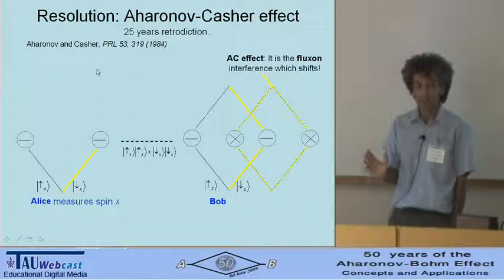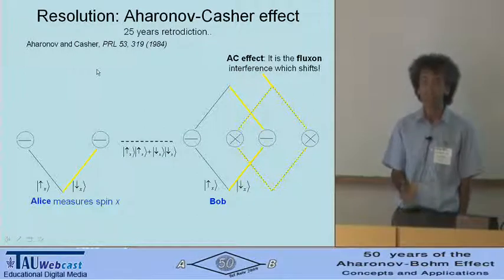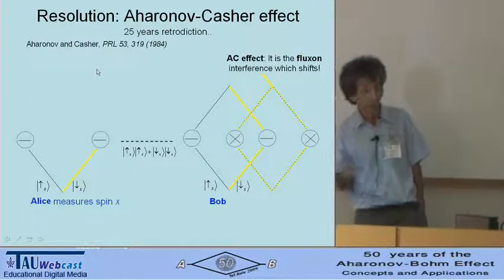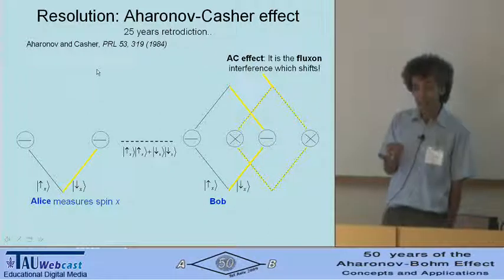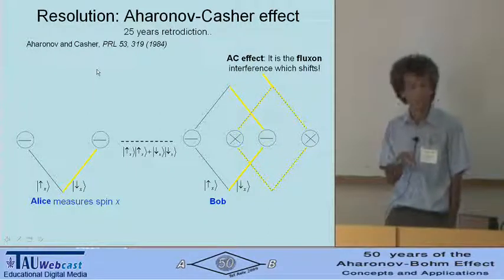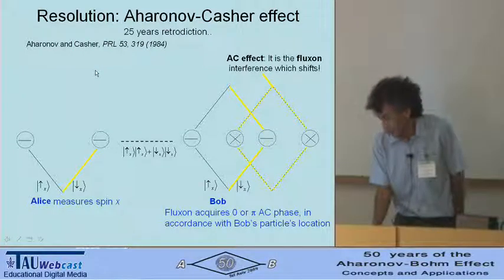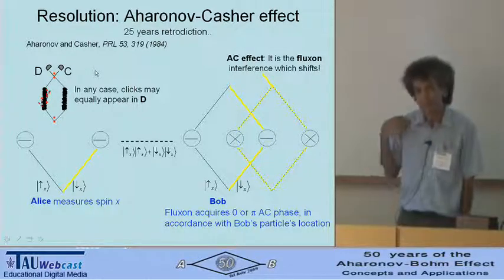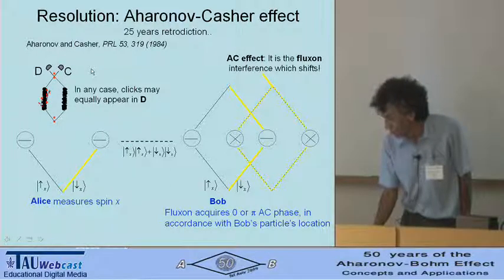So here we have something very peculiar. Apparently, a signal was sent. Apparently, what Alice did was to tell Bob's electron, you are no longer superposed. You cannot have an AB effect. In half of the cases, you are going to go through the fluxon. But then it is the fluxon whose interference, which remains intact, must be shifted. And I find it very intriguing because both AB and AC are playing together in a way that masks any possibility for Bob to know what was going on because they give exactly the same statistics. So this time it is requiring the phase in accordance with Bob's particle's location. So whatever she is doing does not make any difference. Although, once again, I find it so intriguing that both effects play the same role because both the electron and the fluxon are both quantum mechanical. So it emerged just by putting them on equal footing.